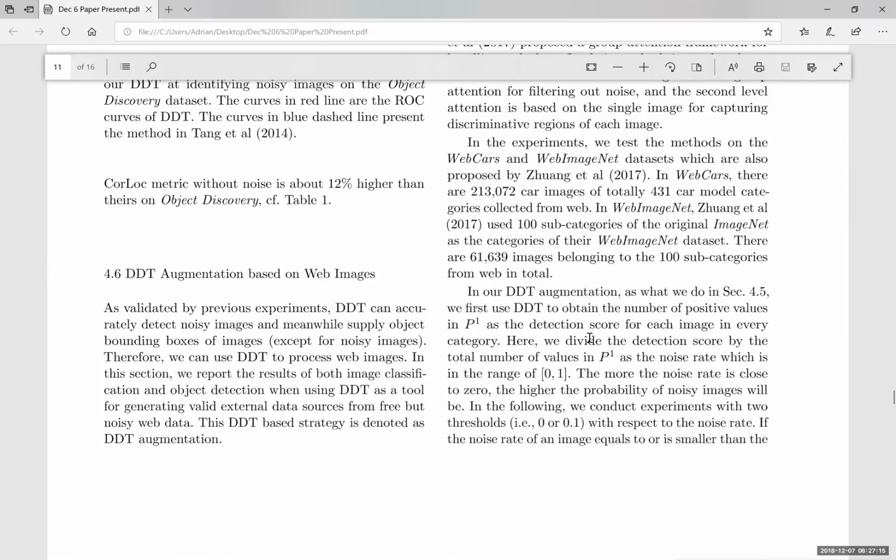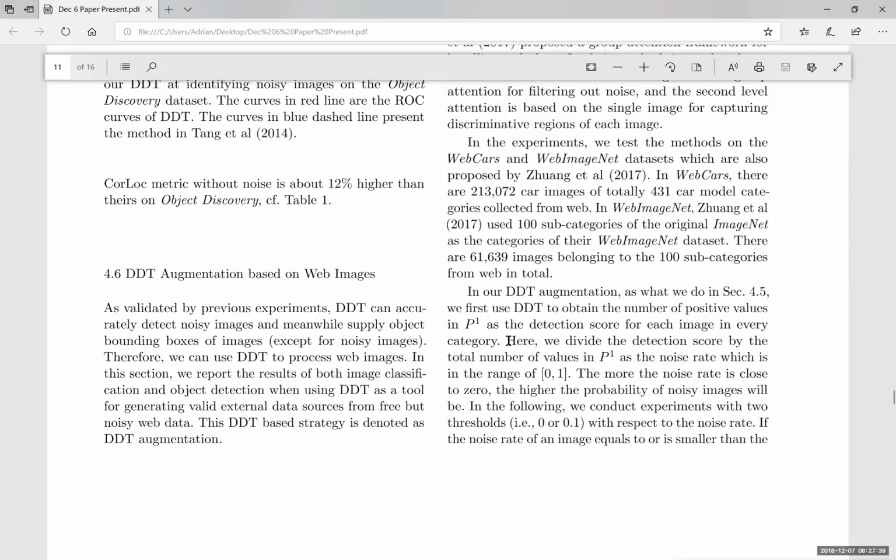Generally, if you get an image that's mostly 0 or mostly negative, then you can pretty much throw that one out because there's not enough positive activations. If you don't have any positive activations, you can throw that one out as a noisy image.